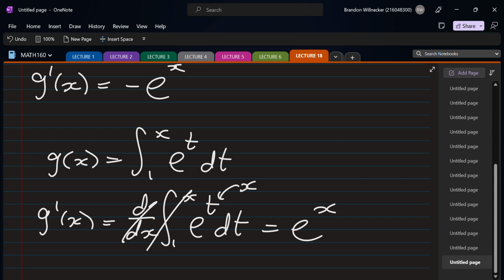So what if the constant was maybe 4 or 5? Doesn't matter. Constant doesn't matter. So whatever that constant is at the bottom, it goes away. So you can have any constant you like at the bottom. The only thing you need to worry about is having that x at the top. Okay. Any other issues?